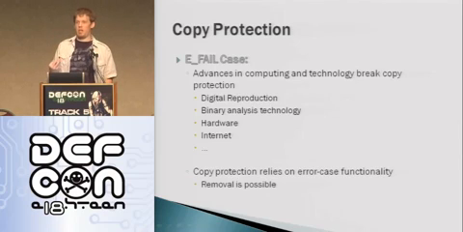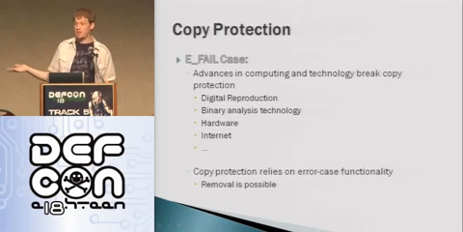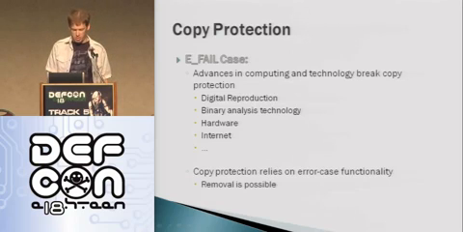But the very fundamental problem that is really the underlying, basically I would say Achilles heel of this whole system, is that everything in copy protection relies on an error case functionality. So you have this one check that will say, do you have the proper disk? Do you have the proper registration key? And then there's a yes-no branch. And that's pretty much it. And you can toss as many as you want in there. But if you find them all, you can just continue playing.